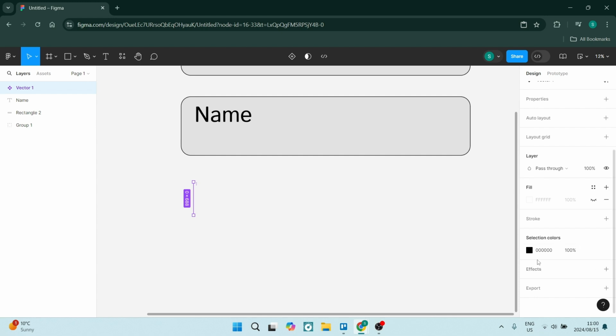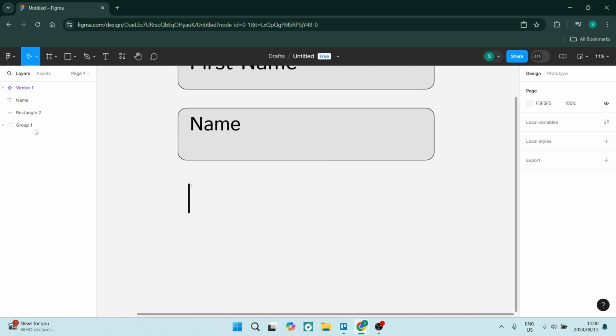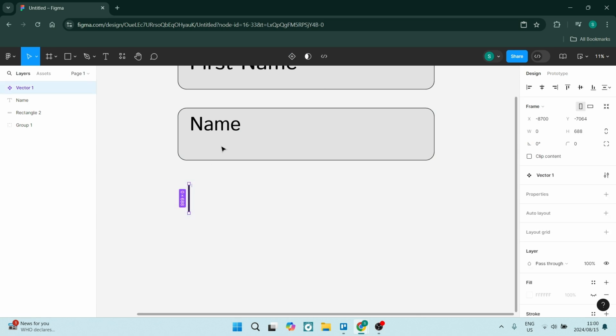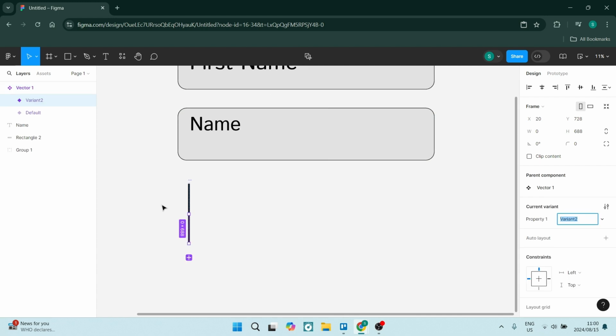Once you've selected your component, you can go down to the right hand side. You can see there's some colors. You can change what it actually looks like. So let's just go to stroke and let's just open it up a little bit. So that's essentially what we want it to look like. All right, so the next thing we want to do over here is click add variant at the top. So now we have two of these.